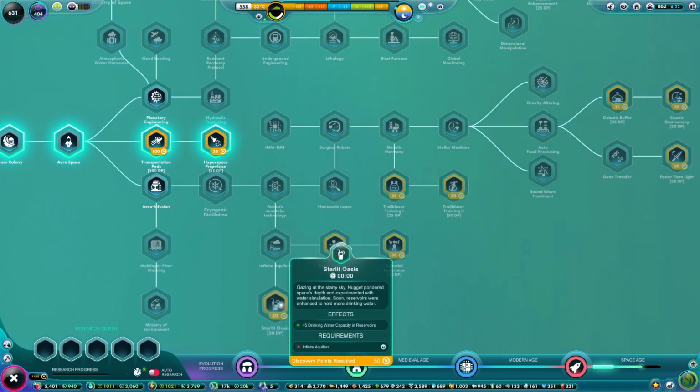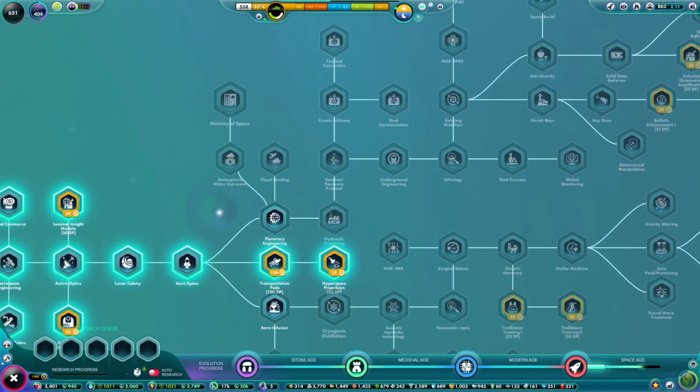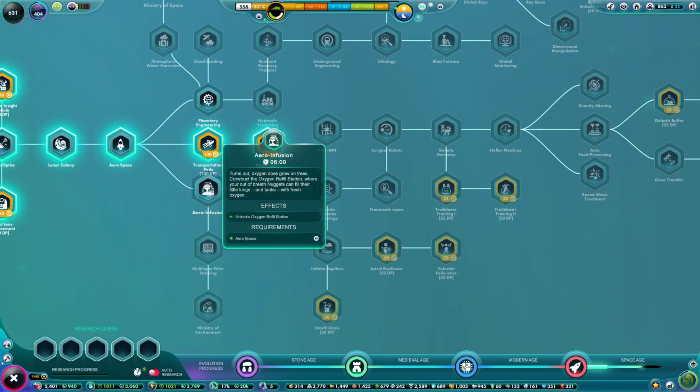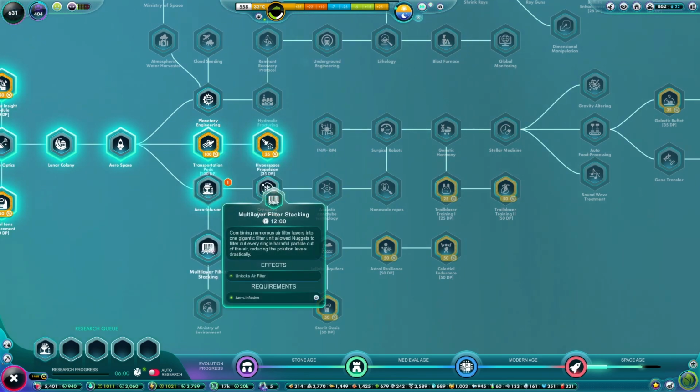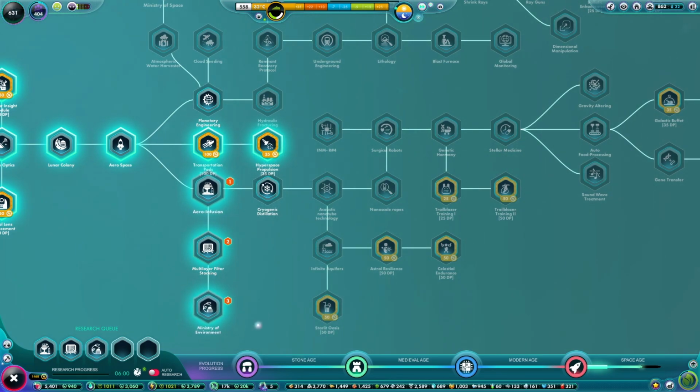What's Starlit Oasis? What's that? Oh, that's exciting. Gazing at the starry sky, Nugget pondered space's depth and experimented with water simulation. Soon, reservoirs were enhanced to hold more drinking water. Okay, it's called Starlit Oasis, but really it's just bigger reservoirs. Okay, I like that. I don't know which way to go. Let's go down here. We'll get aero infusion. We'll get the multi-layer filter stacking. And then we will get a Minister of Environment, just to make sure that maybe we can look after the planet we're on.